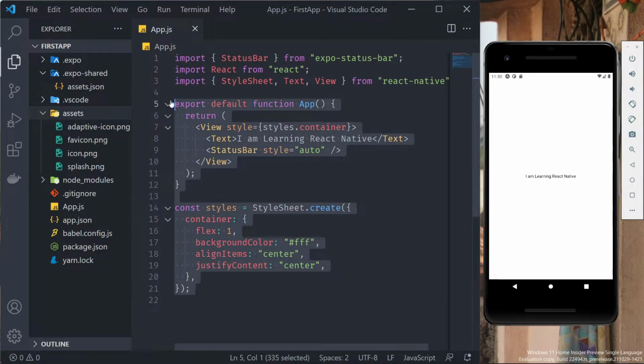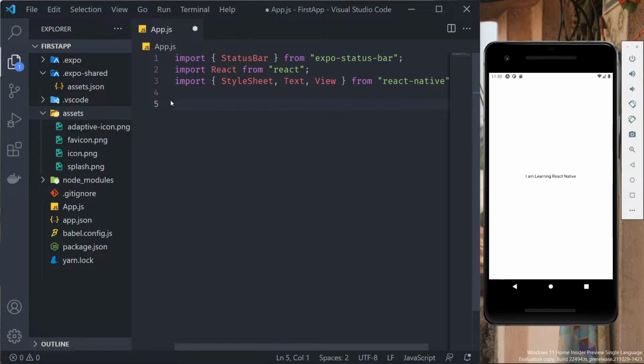Now let us take a moment to understand the basic things, like what exactly this code is doing. So I'm just going to delete all the things. Okay, here I can create another SFC, meaning a simple function, and here the name of the function is App. All right, and that's it. We are not getting any props or anything else. We are just going to be returning a simple tag.